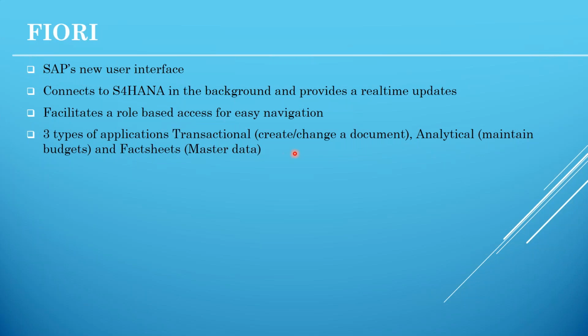A transactional app is something where you do the data entry into the system, instead of going into the gray screens previously. Users can use these apps to do the data entry, like creating FP50. They can do it using a Fiori app, or if they want to post a document or create a park document, they can do it using these transactional apps, or make the payment to a vendor, run the payment program. They can do that from the Fiori apps.